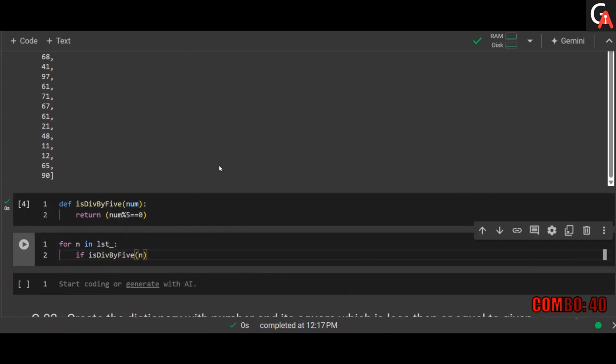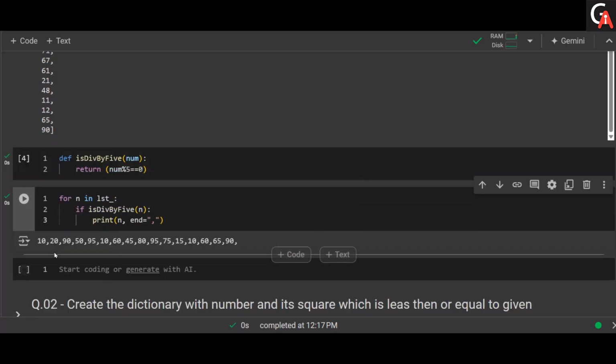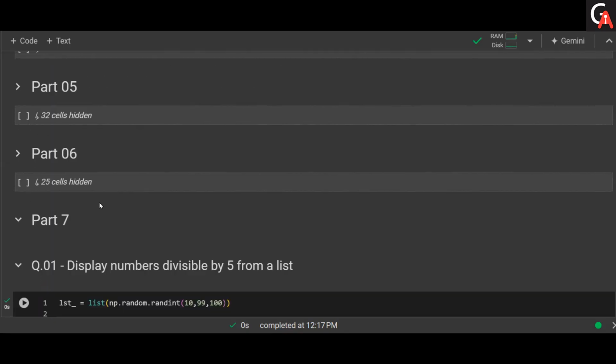I pass the number here, and if it is the case, then print those numbers. I'm printing them on one line, with a space as the separator, or we can take a comma as well. Let me execute it. So these are the numbers which are divisible by 5, which we have created right now.